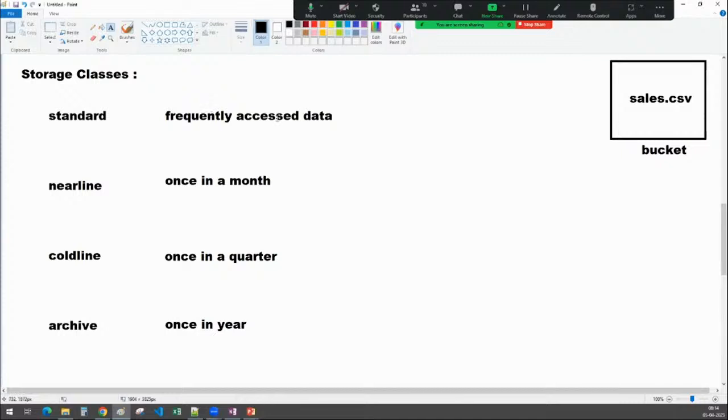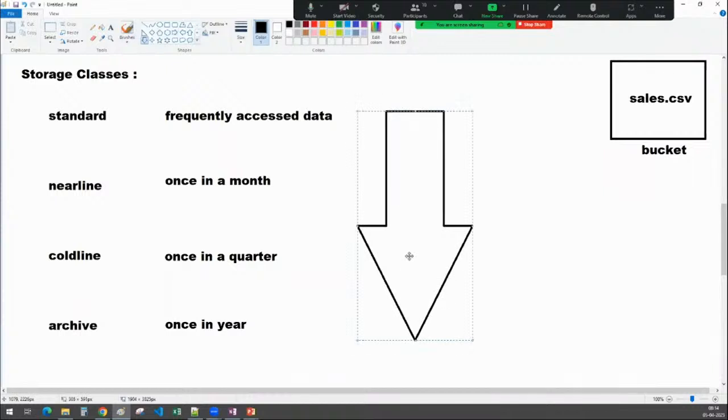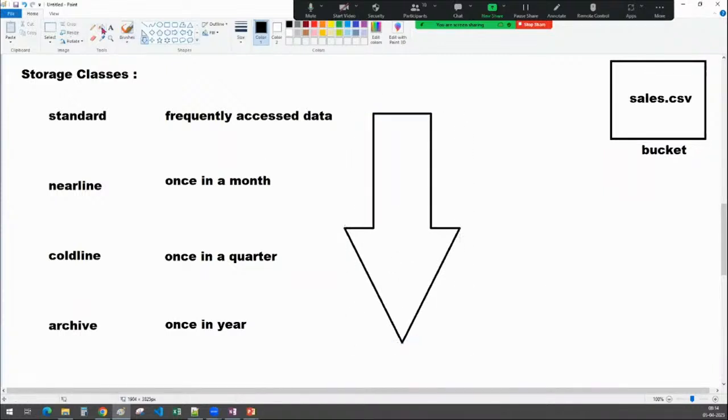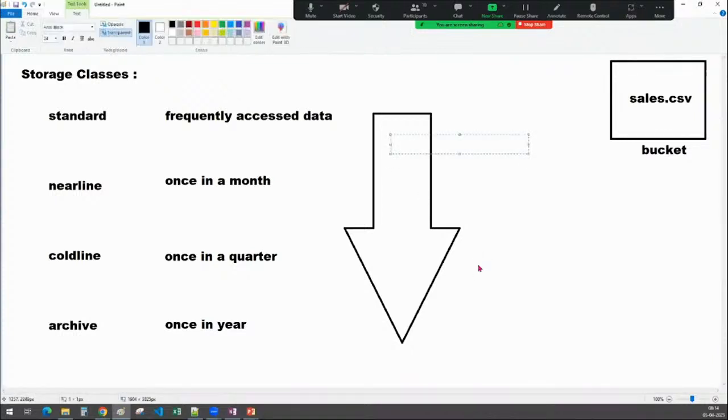So for the standard storage class, like this one, the transaction cost is high.